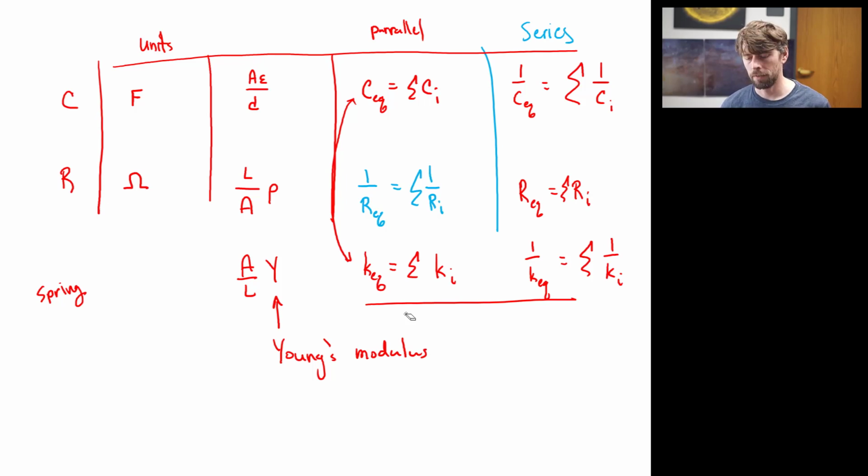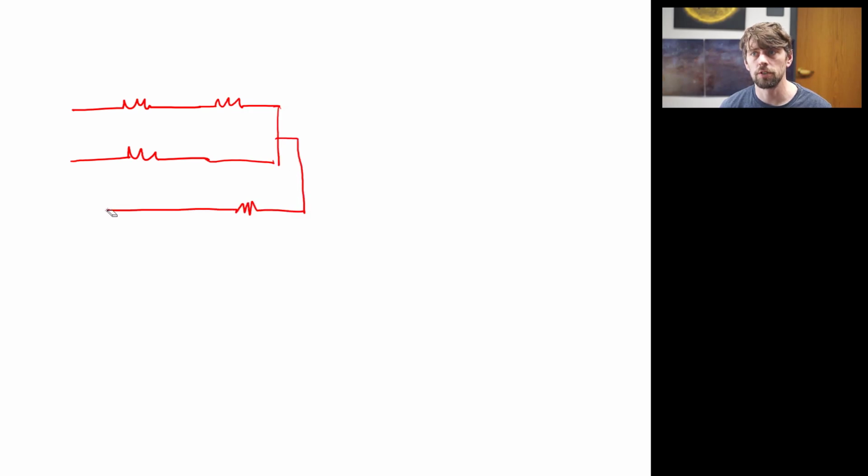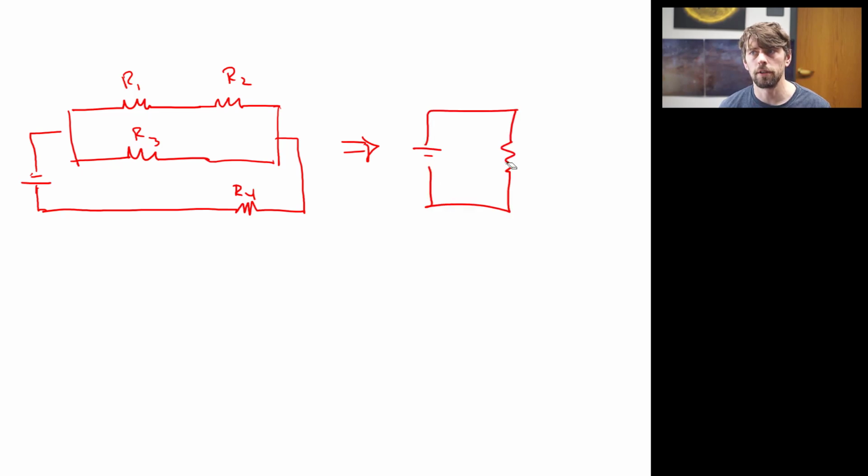Very good. Well, I think that's probably enough for right now. Of course, you could do the same song and dance. You could build out a circuit like this, and put a bunch of resistors in the circuit, and then ask yourself, can I take this circuit, R1, R2, R3, and R4, and somehow come up with an expression to replace everything with a single resistor of value REQ?